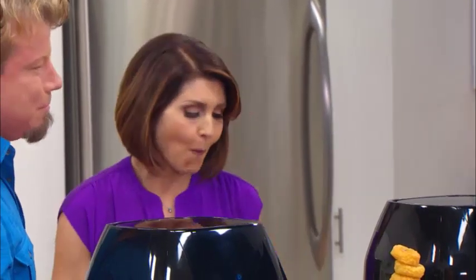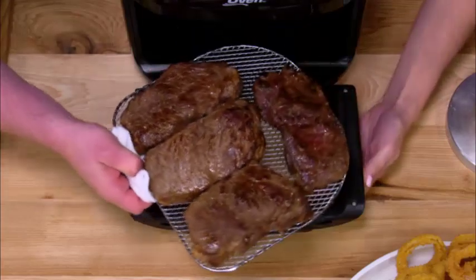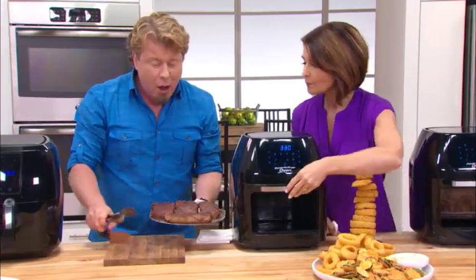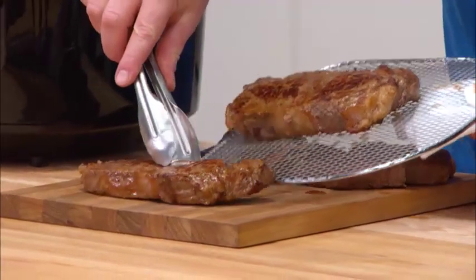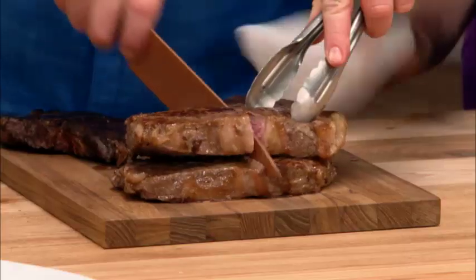That's good. So good. All right, now I'm not done. I did onion rings, I did zucchini. Oh my gosh, there's steak in there too? Yes, I cooked four strip steaks, onion rings, and zucchini, all in the Power Air Fryer Oven, and that's because we're not just using the bottom layer. I think steak comes out amazing because you know what?